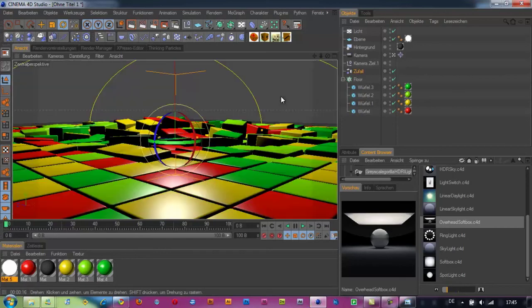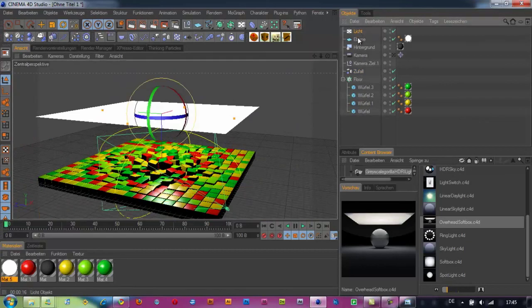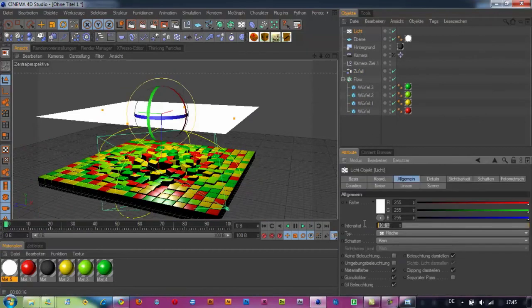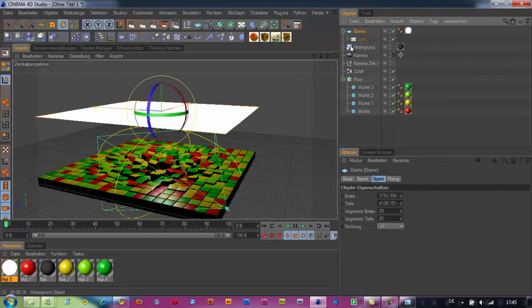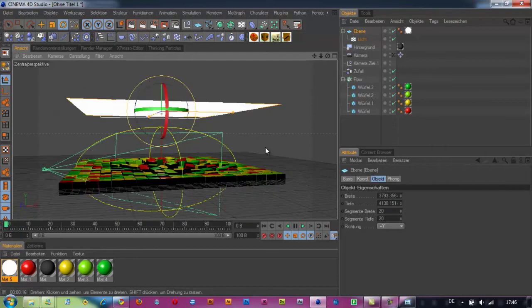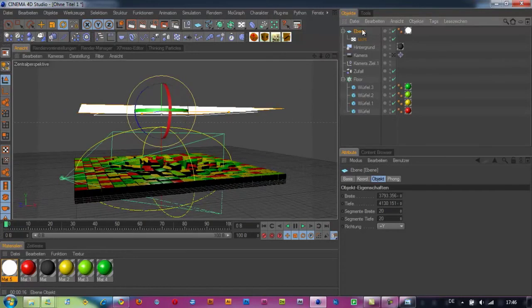Let's go to the light and put that down a bit. Let's make it 75%. Now what we want to do is put the light into our plane, so it's one object, then copy and paste it.